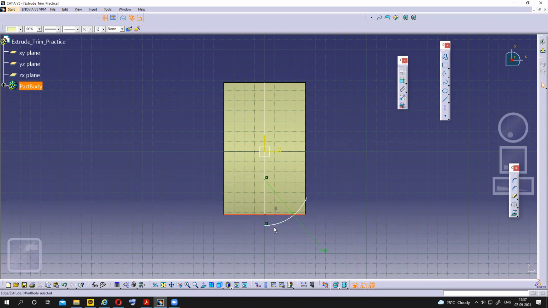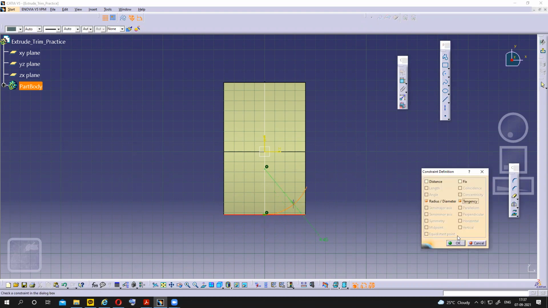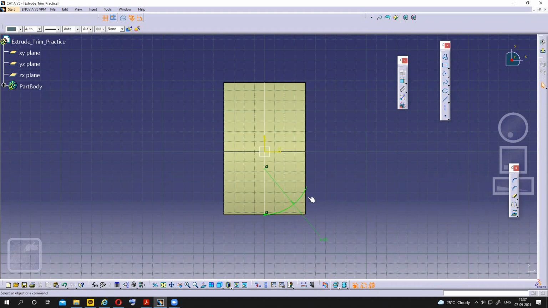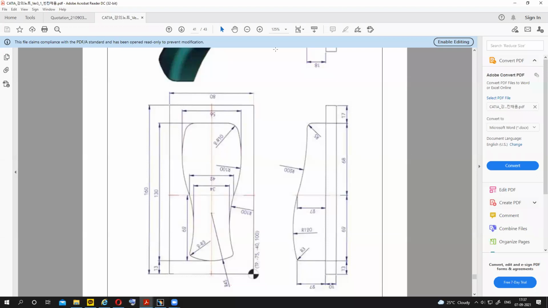And this line and this line is tangent, or you can select this point and this point is coincidence. It's up to you. I use tangency constraint. Okay, tangency, and this one is R100.